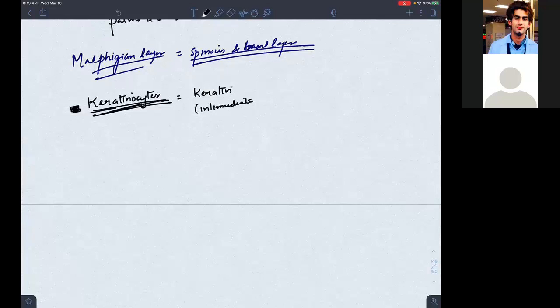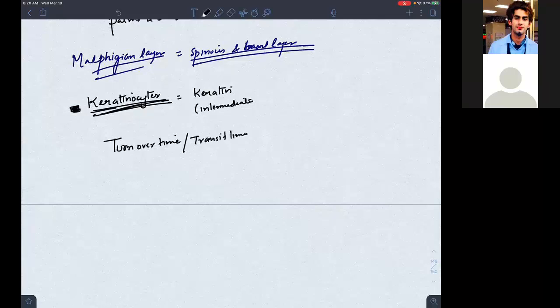Okay, now these keratinocytes are making layers. Now I tell you one thing. There is a term used in dermatology, the turnover time. You have to read it in dermatology, but I am giving an association here. So turnover time or transit time.